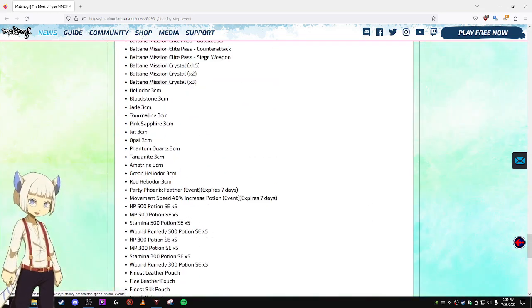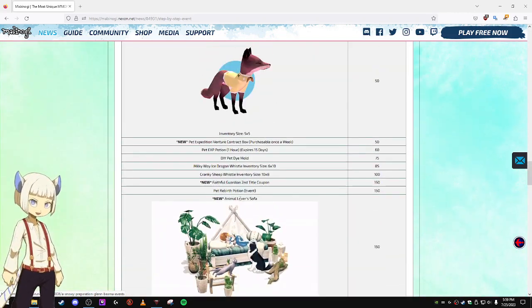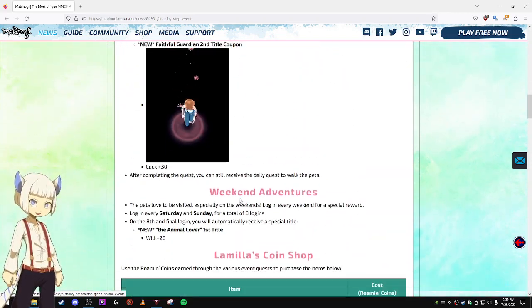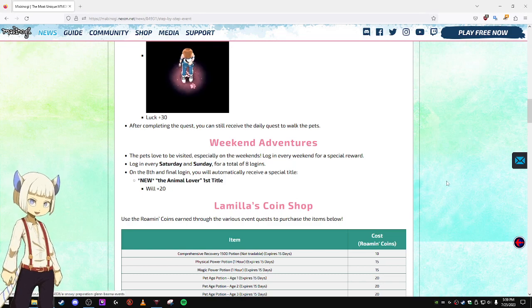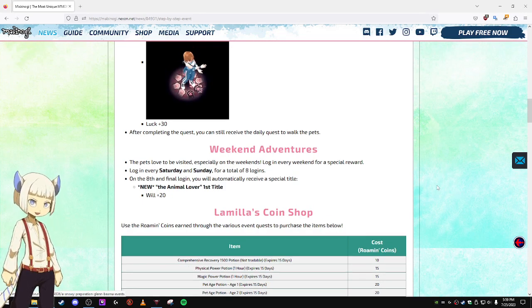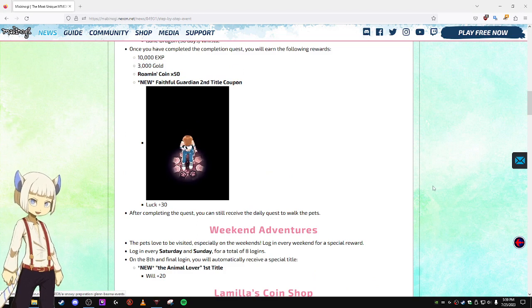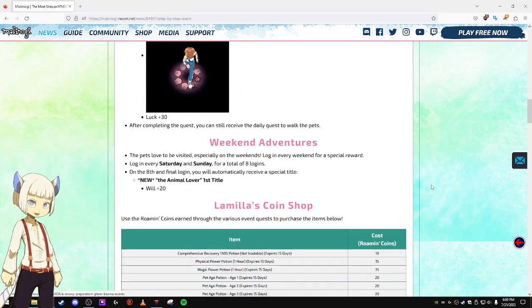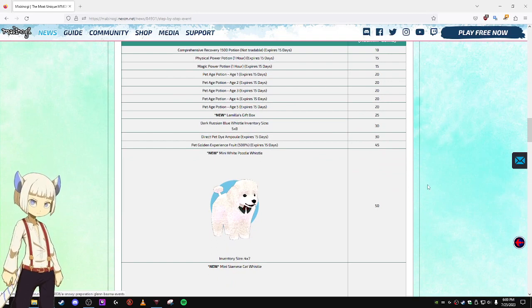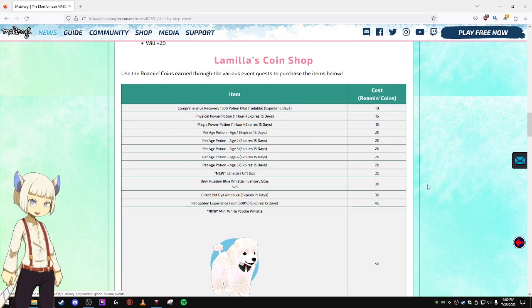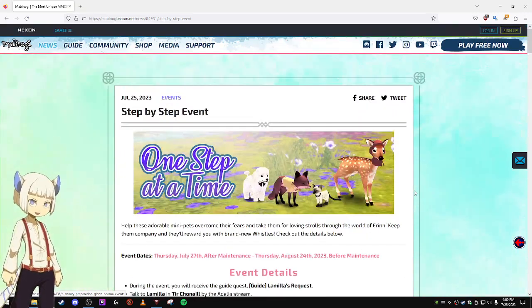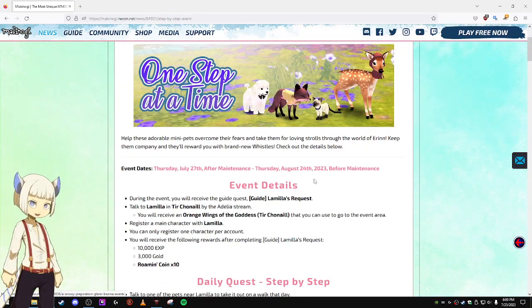So it seems pretty obvious to me that this event is a warm-up for the new pet adventure box, adventure pet box that's on sale right now in Korea. That's an all-cat gachapon. It has a lot of new cat pets in it. And I suspect that we will be getting that gacha sometime before August 20th. But maybe it'll start right after this event. So, I don't know, I might be a little off on the date. But this event is clearly made to prepare us for that.